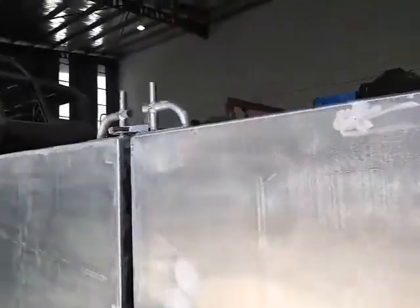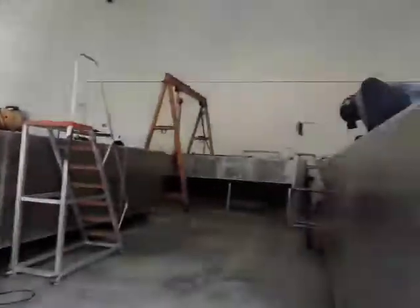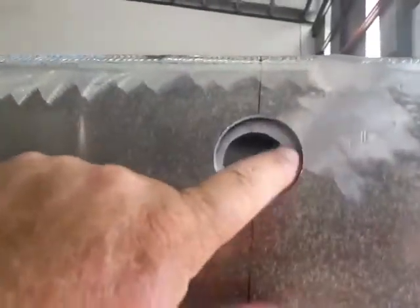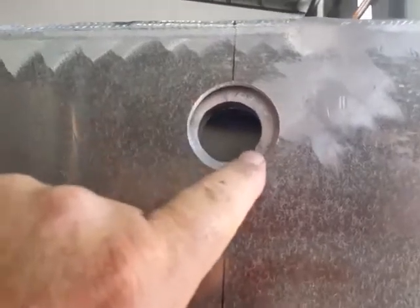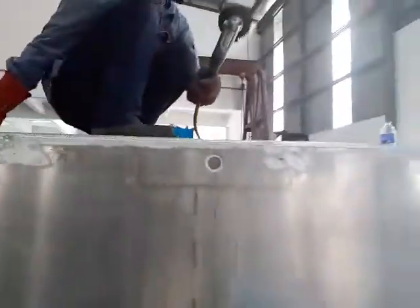That's one of the bollards. These two here — they're just matching them up, making sure everything lines up. Another one here — that's the hole, so this area is going to be welded in. That's where the pin goes through, with a nut either side, which pulls them in together nice and tight. You've got one at the top, one at the bottom. One of the boys is just getting it all lined up.